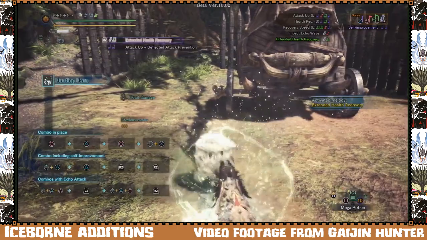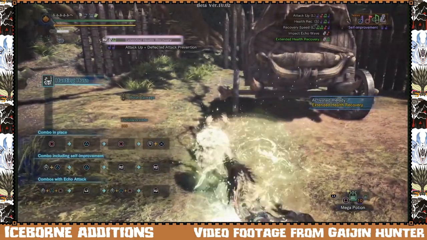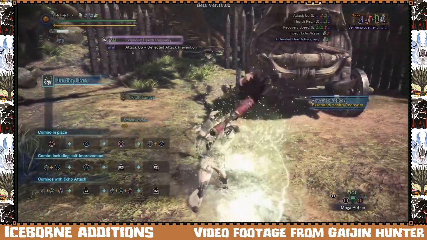Any songs that include the echo note that are buffs, like health or stamina, will drop an essence on the ground that will affect any hunters that walk into it.